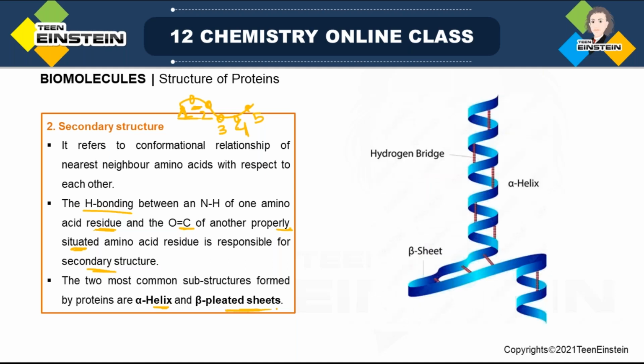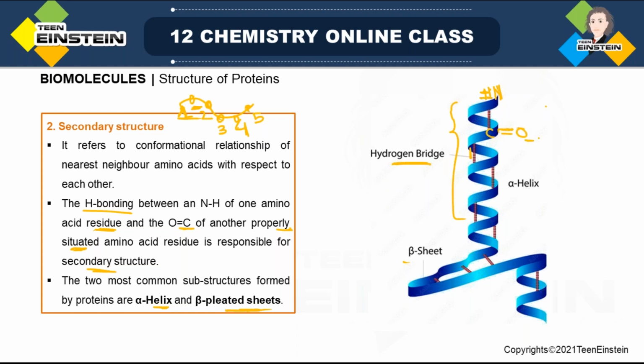In a simple way, if you consider secondary structure, this part is basically an alpha helix. Focus on this part, not the other part, which is the beta sheet, where a plate type of structure is there. All this linkage that you are seeing is actually hydrogen bond. Suppose here we have an NH bond and there is a C double bond O. So hydrogen bond is possible between hydrogen and oxygen.